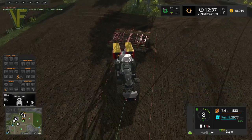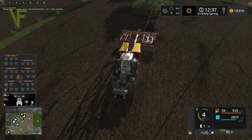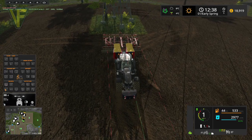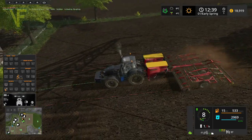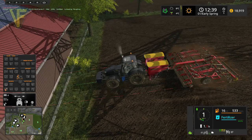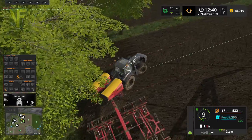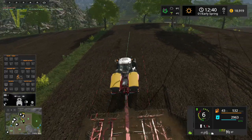Which is just, yeah, that is just so odd, that. Really fiddly to get around this. But we've got it, and it's done. Right, and there's one last strip. Really wanted to end up back at this end, but it looks like it's not going to let me. So we'll have to drive down here because we want to. Well, we should be all right actually, I think with the width that we've got on the ends.